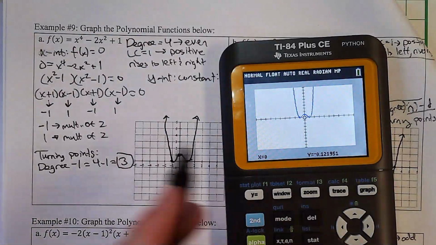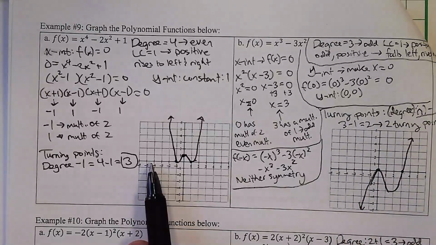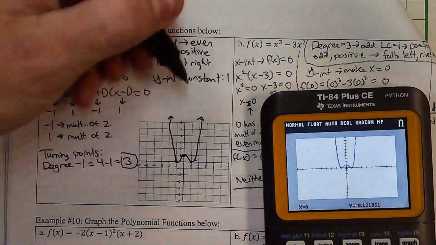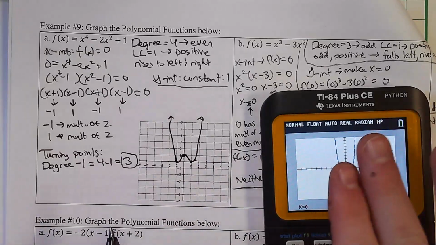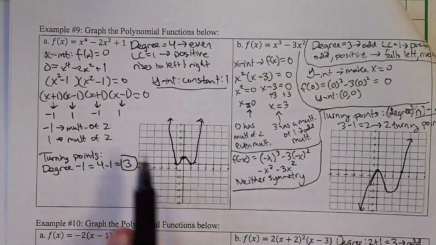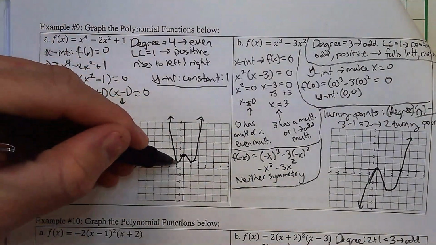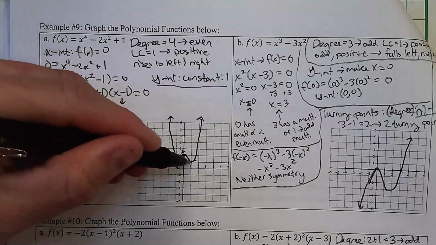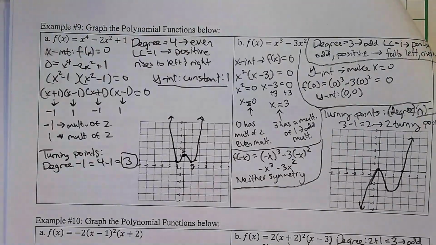This hopefully helps connect the two together. I didn't do symmetry. This actually has y-axis symmetry. I didn't think we needed the symmetry to do this, but I might be shortchanging your education. You see if I fold this in half across the y-axis, it would be the same. And there's 3 turning points. It changes direction there, 1, changes there, 2, changes 3. So there's 3 turns in it. So there's your turning points.